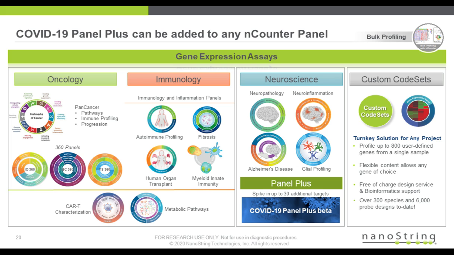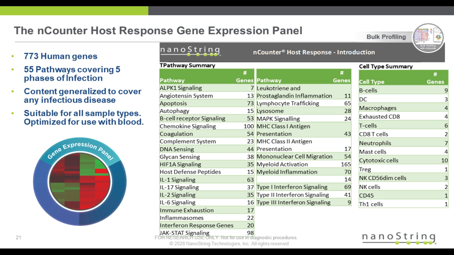So you can take this COVID information. If you're really interested in the inflammatory aspects of that, you can see that was in one of the presentations. You could actually take our inflammation pathways and mix it up with our COVID-19 panel plus, or you can emphasize the innate immune response, the adaptive immune response, and you can do blood profiling on all these dimensions of the disease. We're actually making a 770-plex totally devoted to just this, and this will be out shortly.